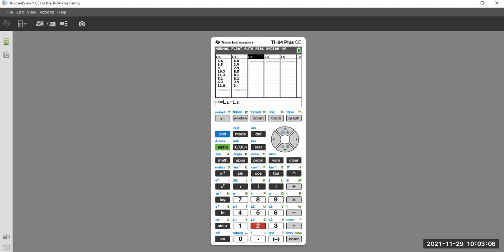It's very important that I have the same number of numbers in each list. If the lists have different numbers of values, then this won't work. So I'll go ahead and hit enter, and there we go. Those are my differences. You'll notice in the first case, we've got a negative difference. That was the one we looked at.